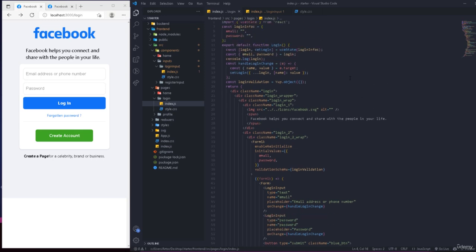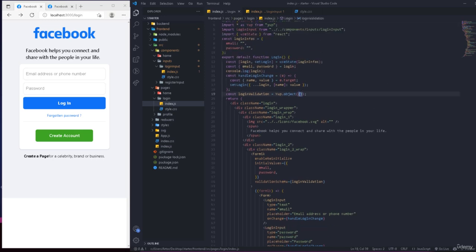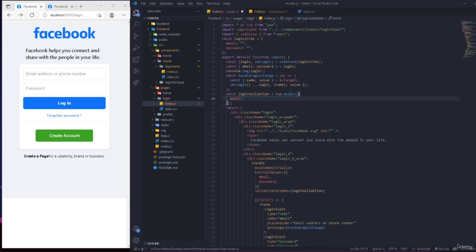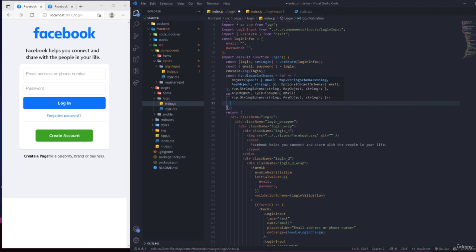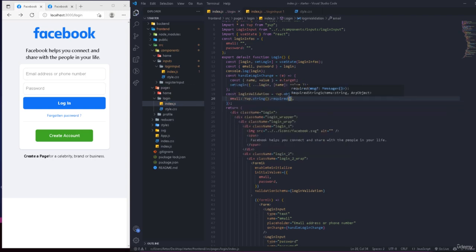So I will go back right here, and in the object we can define whatever we want for the variable email, for example, and we're going to use yup.string. So this is a valid string, and also we can make sure that it's an email. So first of all, required, so we just add required right here, and then you can also define every other verification you want. But we want to see this in action, we want to see how it looks, okay.